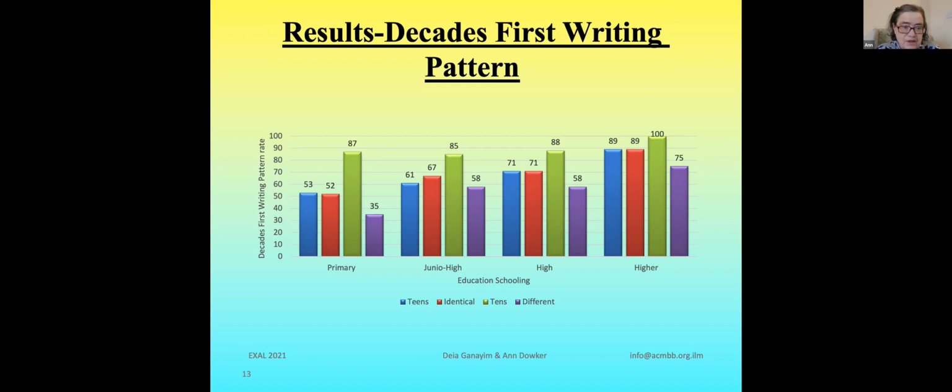They showed a decade unit first writing pattern in the majority of cases for other two-digit numbers, while older individuals were much more likely to use a decades first pattern for all numbers. When they used a units first number pattern, it didn't necessarily mean they inverted them. It could mean that they simply wrote down the units first and the decades afterwards, but it made inversion more likely.